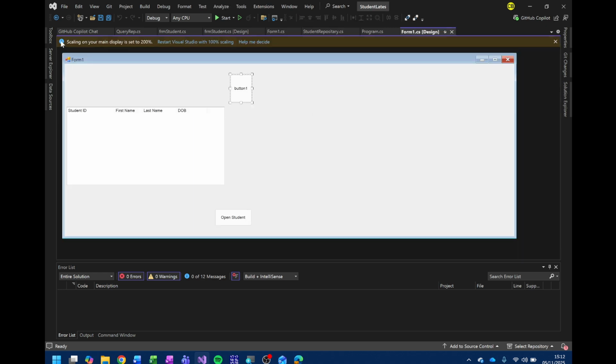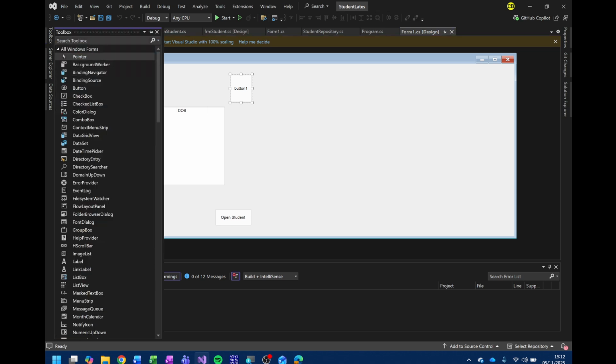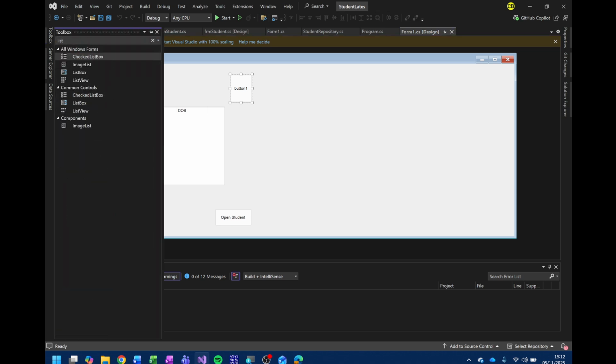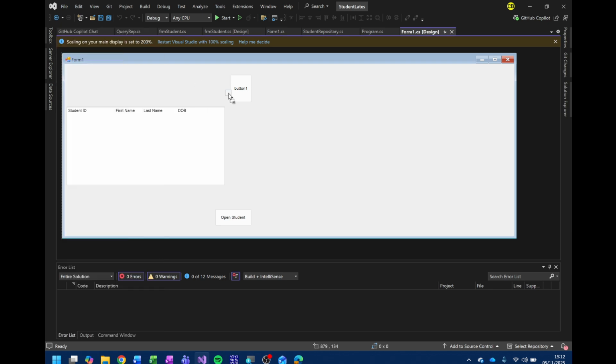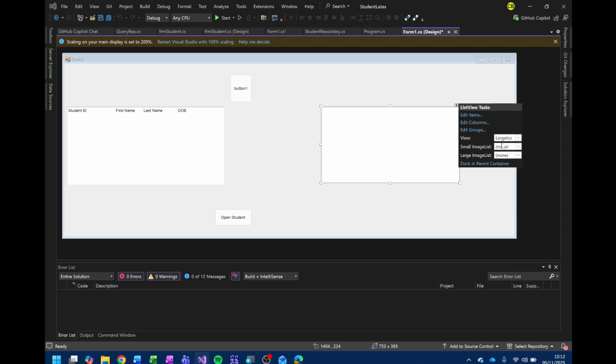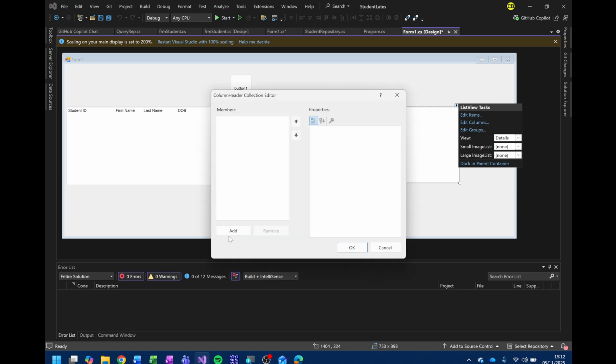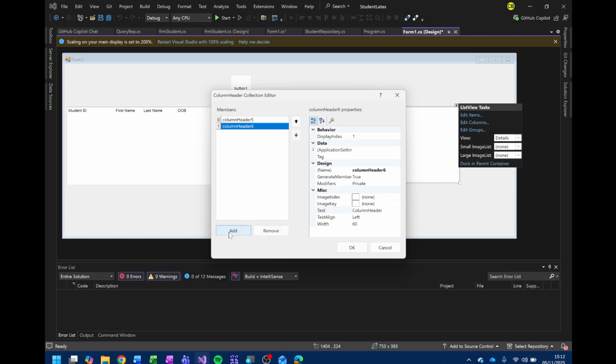list box or list view control. So we're going to go to the toolbox and I'm going to choose list view. So not list box, but list view. List view allows you to have columns, so it looks a bit better. Otherwise, you'll have to do them manually, and it looks rubbish. Right, so we'll just do two columns. Now you must remember to change view to details, otherwise the columns won't show. They will exist, but you just can't see them. So just add 2 there, and then you can give it a text if you want to.